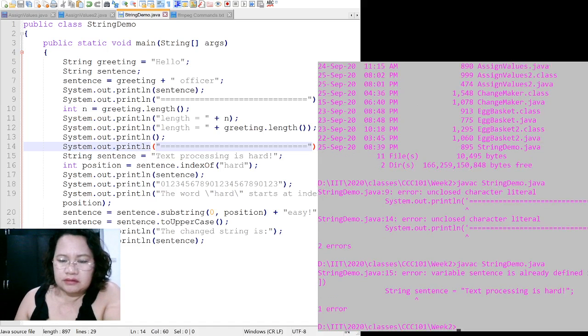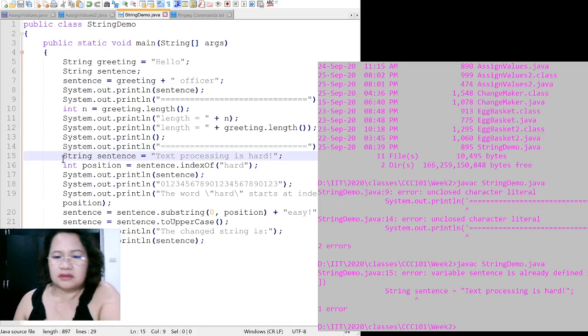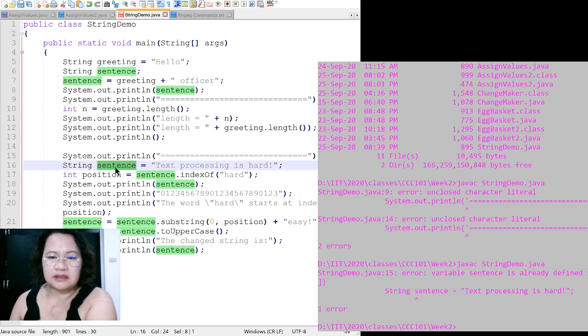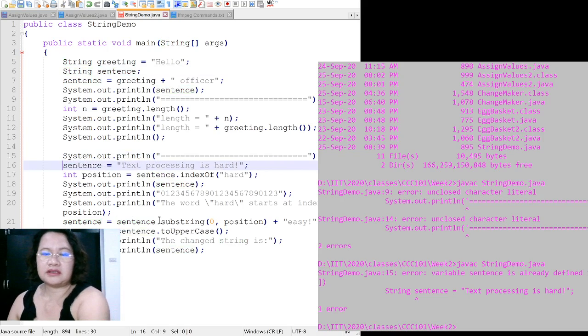Are we getting an error? Text processing is hard. The sentence is already defined. Okay. Here, what you notice is that we already declared sentence and it is declared again here. So, let's say I will not declare it here, since it was declared above.